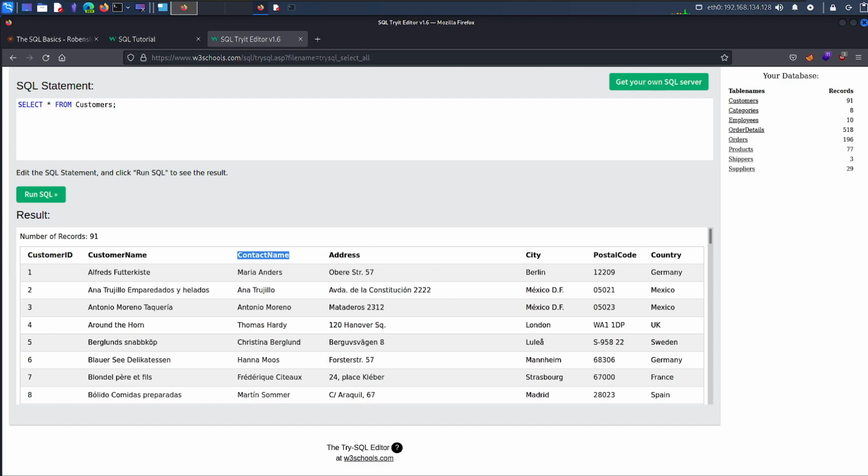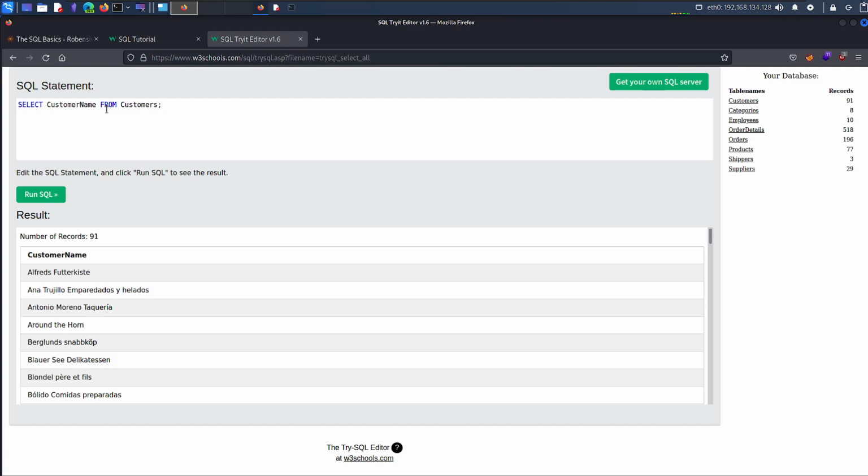Now this entire data, I mean these columns and rows, is in a particular table, and that table name here is customer. There is no database name specified here, but this is just for an example. And what does the star mean here? Star denotes a wildcard. I mean, every column name that is available in this particular table, I want that to be displayed. So if I don't want all the columns, what am I going to do? I'm just going to specify a column name, and that's it.